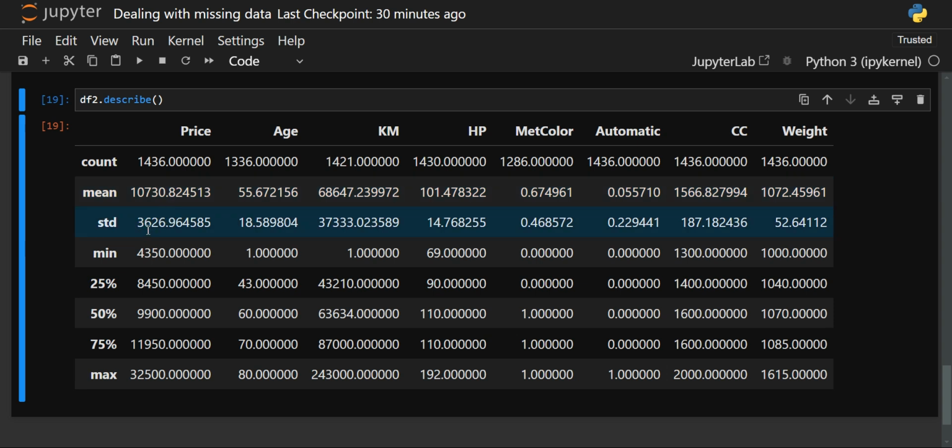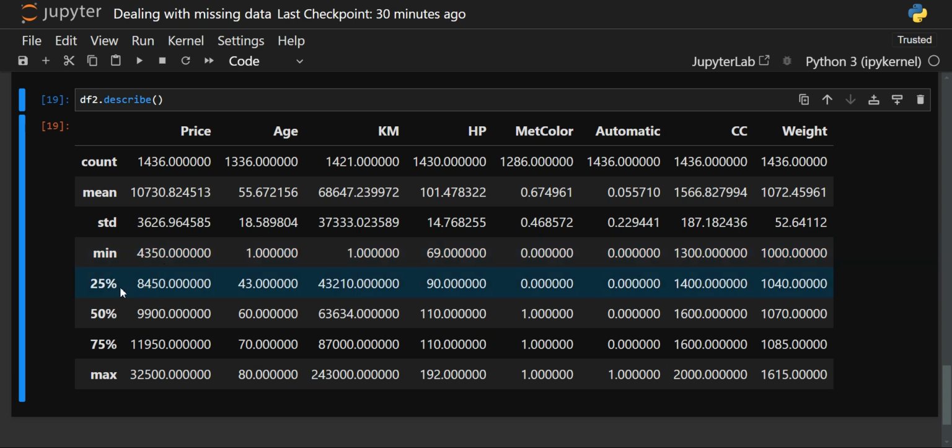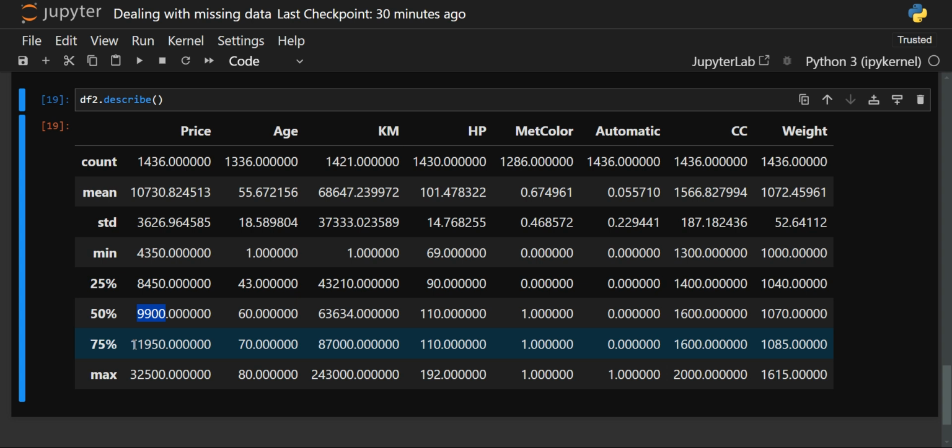Standard deviation is approximately 3,626. Minimum value is 4,350. The first quartile is 8,450. The median value, which is also called the 50%, is 9,900. The third quartile is 11,950, and the maximum value is 32,500.